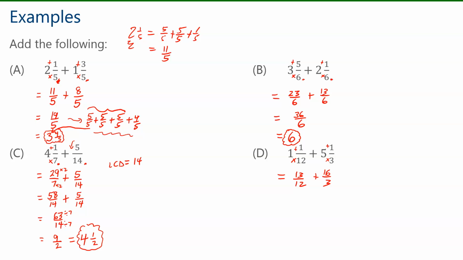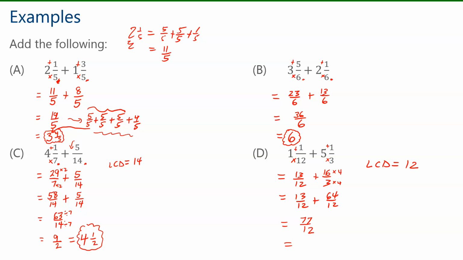My denominators are different. I have a 12 and a 3, but I know that the LCD is a 12. So first fraction, I leave as is. Second fraction, I write an equivalent fraction for 16 over 3, and that will give me a 64. Numbers are a little bit bigger here, but that's fine. We'll deal with it. Put down that common denominator, add up 13 and 64, and you will get a 77. And 77 over 12 is in simplest form. So we just have to go and convert it now to a mixed number.